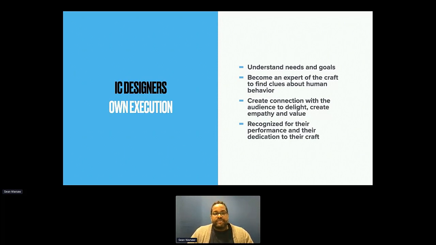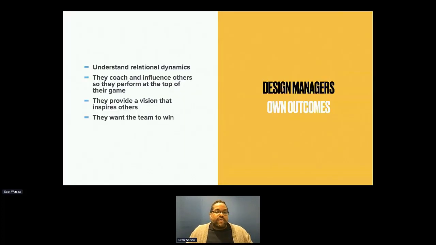But as a person responsible for execution, it's hard at times for you to really manage and understand how can I influence the outcomes, right? How can I make sure that we're building the right thing, and make sure that we don't get taken over by an over engineered experience, or a PM that maybe wants to build everything without a sense of the why behind it, right? Managers are great in those situations, right? Because managers are really about, how do I create and own outcomes? Outcomes for my team, outcomes for the design org, and ultimately outcomes for the business that you're in.